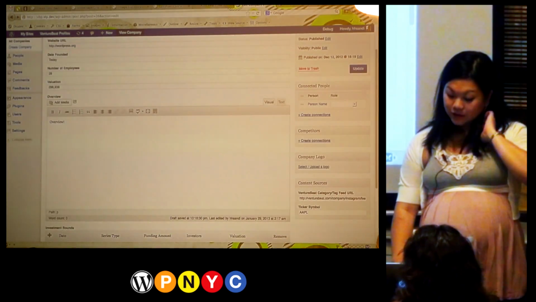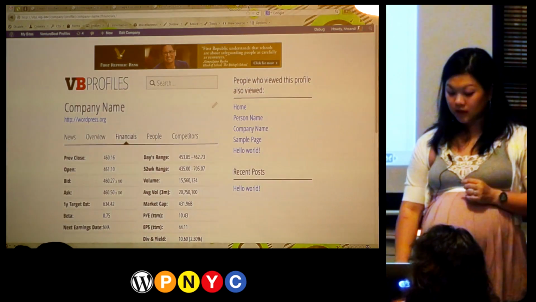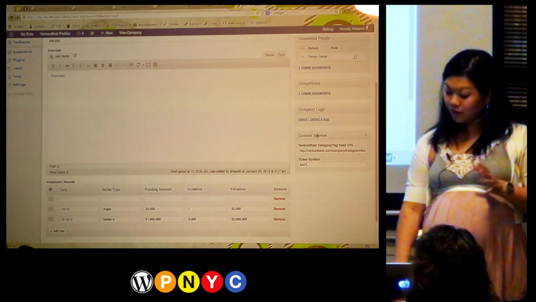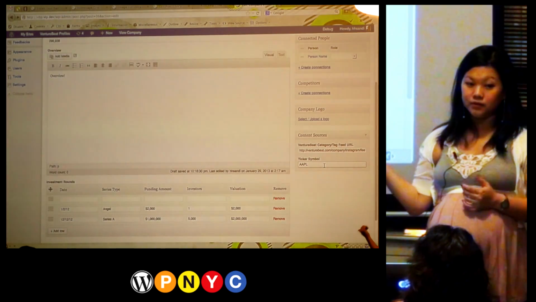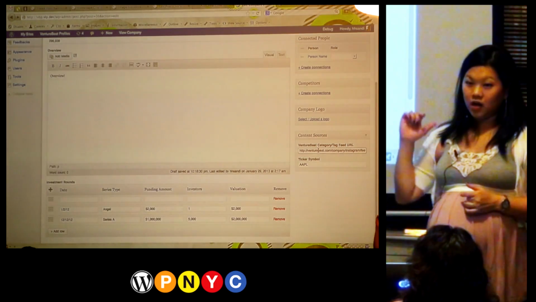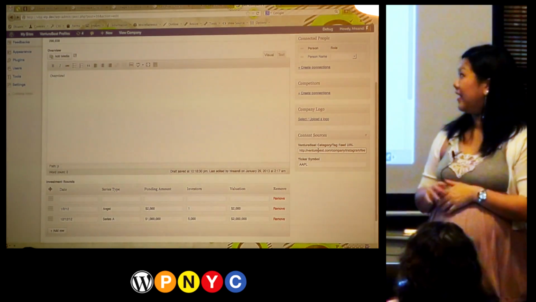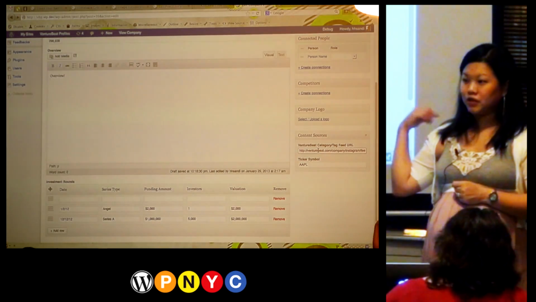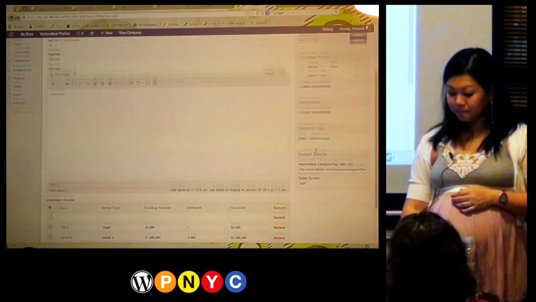So other things, other tabs that you see up here, like news, people, and competitors, those are managed in a couple of different ways. So here we've got some content sources. So we end up with a ticker symbol, which does the ticker thing. And then a feed URL. There's some other fallbacks and stuff for it. But basically, it just pings whatever feed you've specified and pulls that into the news tab for that company.